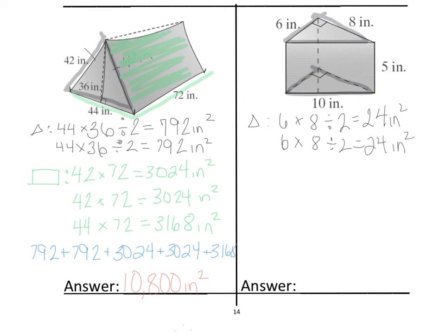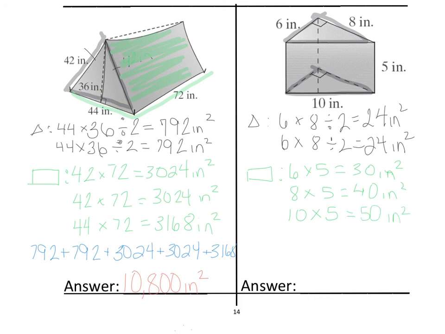Now we need to deal with the 3 rectangles. Once again, the easiest way I can describe figuring out what the 3 rectangles are is to look at what are the 3 sides of your triangles. In this case, our sides are 6, 8, 10, and we need to figure out what the height of the prism is. The height of the prism is the number that has nothing to do with the triangle, or you can think of it as the side that connects the 2 triangles. In this case, that number is 5. So we have 6 times 5 is 30 inches squared. And we have 8 times 5, which is 40 inches squared. And we have 10 times 5, which is 50 inches squared.